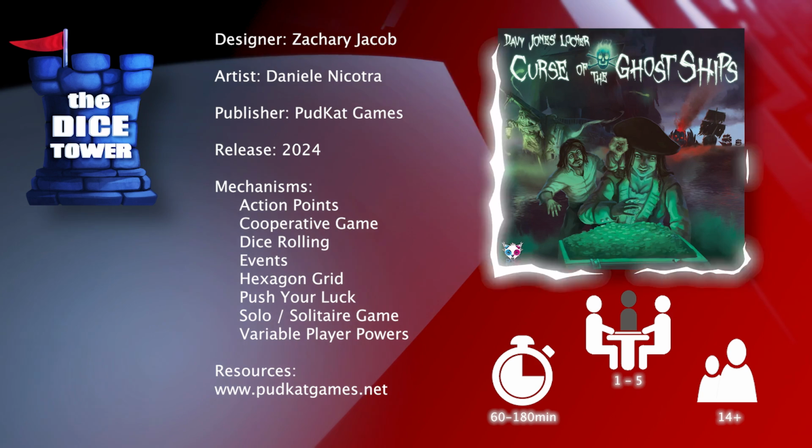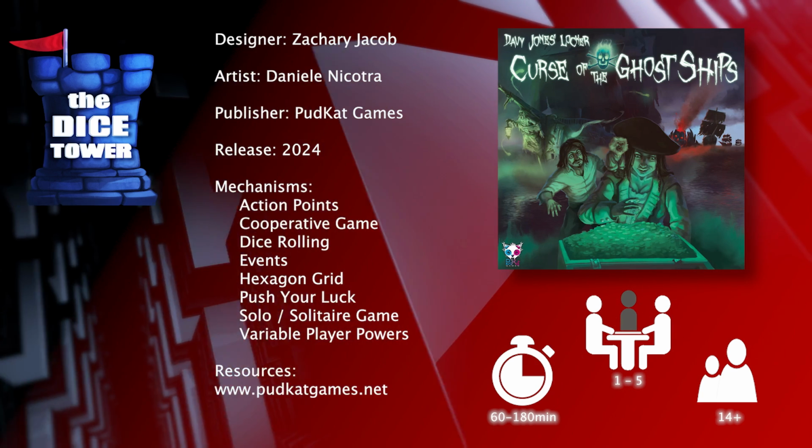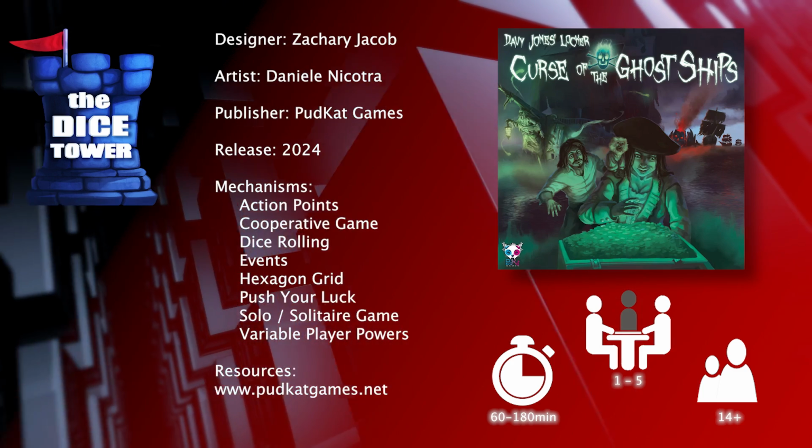I'm Mark, and today we're taking a look at Davy Jones Locker, Curse of the Ghost Ships, which is brought to you by Pudcat Games. It's for 1 to 5 players, ages 14 and up, and games generally run about 60 to 180 minutes.